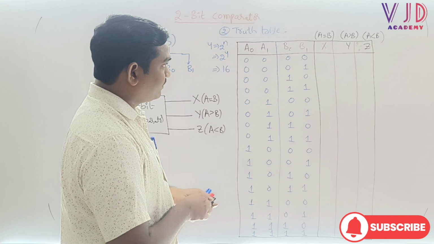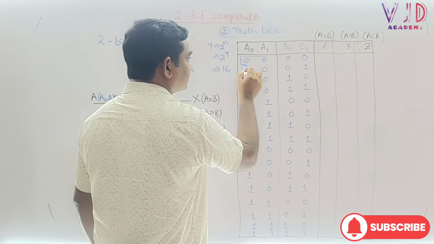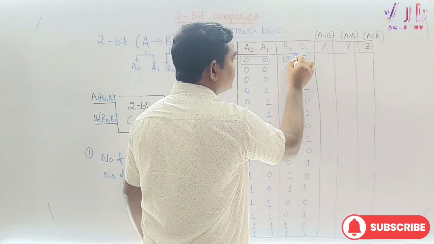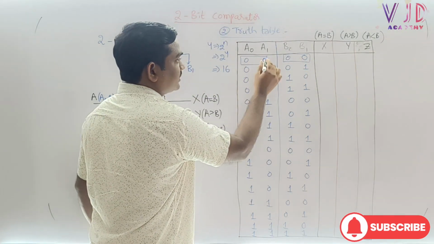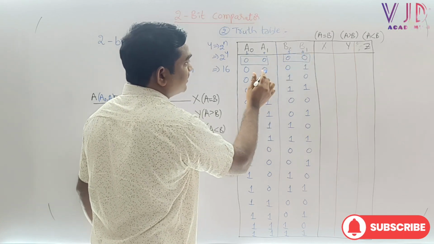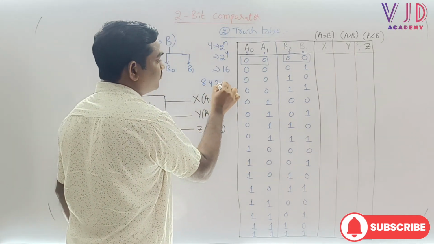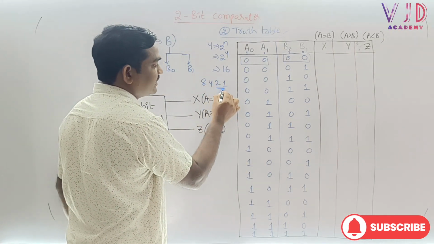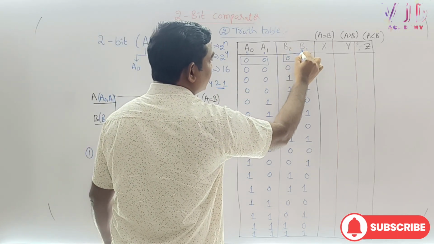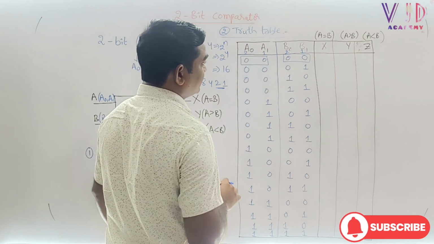The moment we are comparing, what we need to learn is that we just need to see the weightage of these 2 values, and the weightage of these 2 values. Here this is 0's place and this is 1's place. Likewise we can say that here 8421 code. We know that 8421 code. Here there are only 2 bits on the A side and 2 bits on the B side. We can write this as 1's place, 2's place. Here 1's place and 2's place.